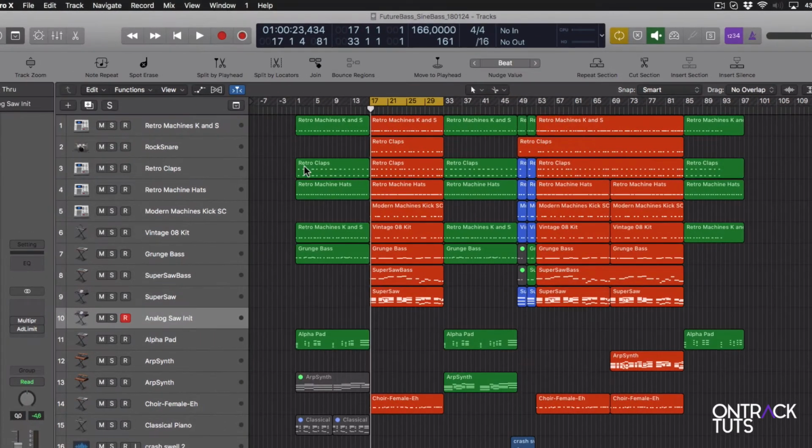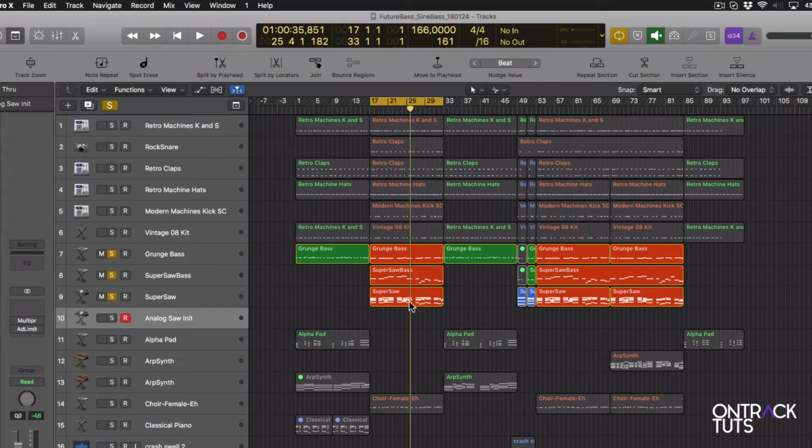For example, take the song that I have over here. This is a future bass style track I'm working on. I've got these bass instruments over here that are playing the bass part of the song. Let's just take a listen to the song and then I'll isolate these bass parts. Cool. And here are the bass parts by themselves. There's just these 3 layered instruments. There's some super saw synth bass parts and then this alchemy bass part.